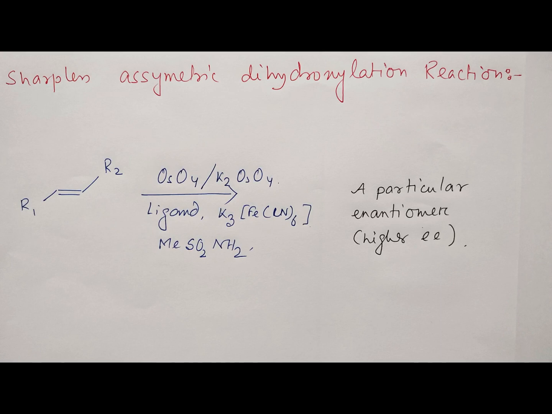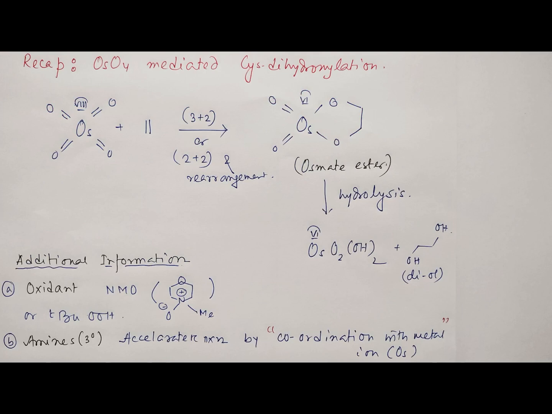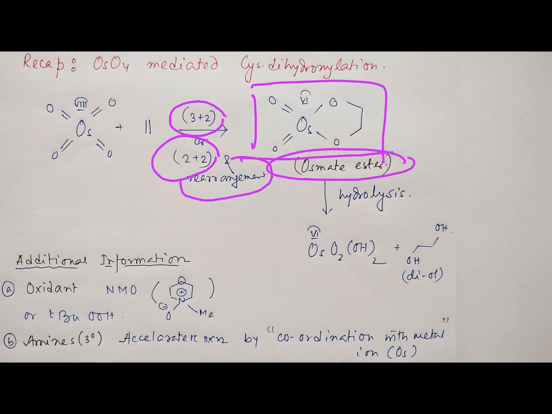Okay, so let's start. Here you can see that osmium tetroxide first reacts with the alkene, and this is actually an addition reaction. In some cases it is addressed as 3+2 cycloaddition, in some cases as 2+2 cycloaddition followed by insertion or rearrangement, and which ultimately results in this molecule named osmate ester. Just look very carefully. In the first case, we have taken osmium tetroxide, which is in +8 oxidation state, and which is ultimately reduced to +6 oxidation state. Osmium is reduced, alkene is oxidized, and ultimately this ester is produced, and this ester undergoes hydrolysis to produce the osmium 6 species and the diol.